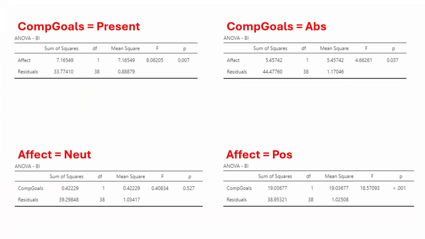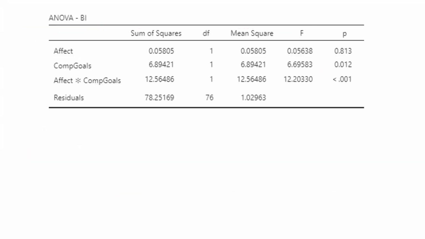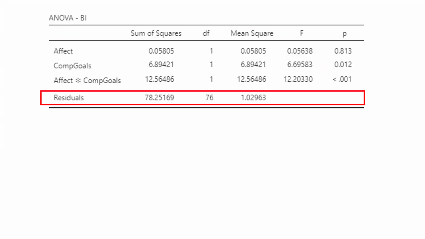But you might be saying, yeah, but I don't like these mean squared errors. They're all different. I don't want different mean squared errors. Remember, my mean squared error is my estimate of population variance. And my assumption is that it's the same in each one of these cells. And so it shouldn't be bouncing around like this. I should have one estimate of it. And the best estimate is the mean squared error from the omnibus test.